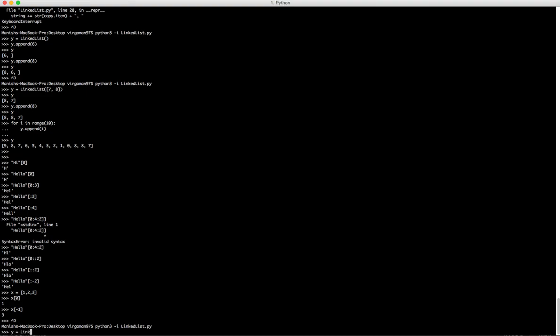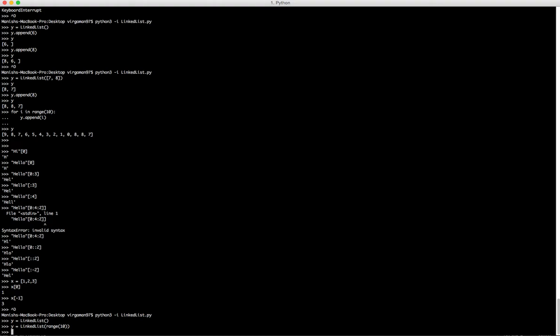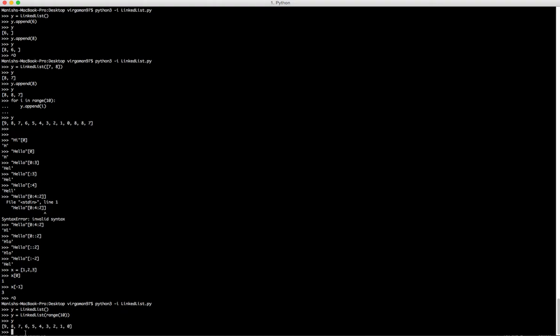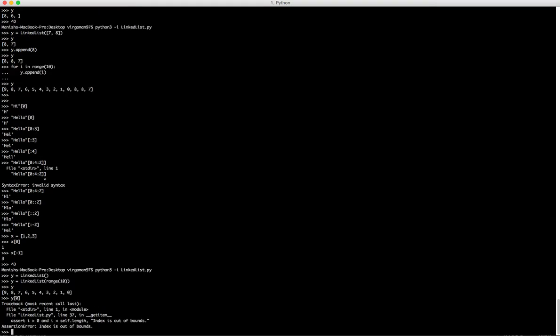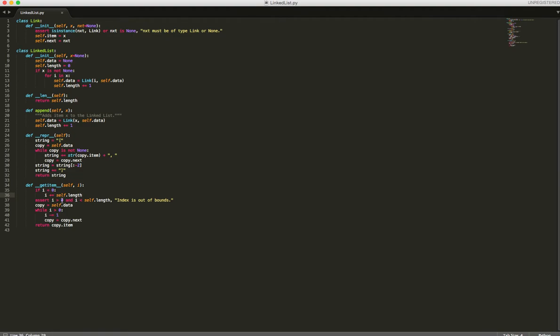Y equals list. Actually, let's just make it a range of 10. So now we have y equals a range of 10 backwards. What's the first element? Oh, it has to be greater than or equal to 0.